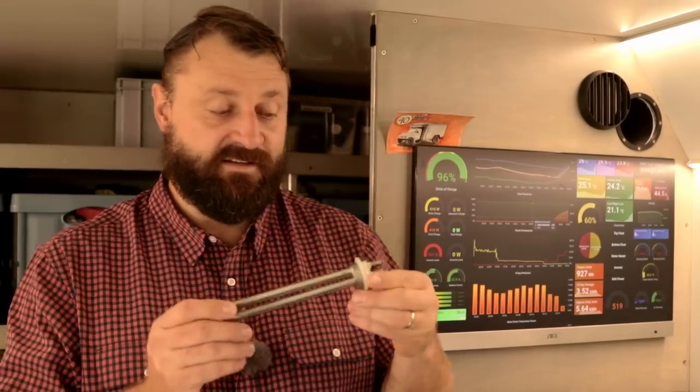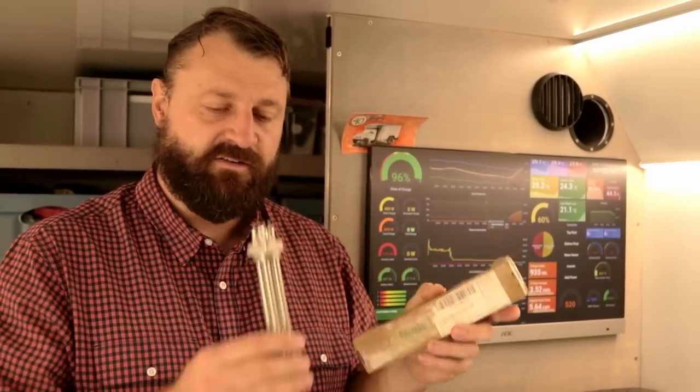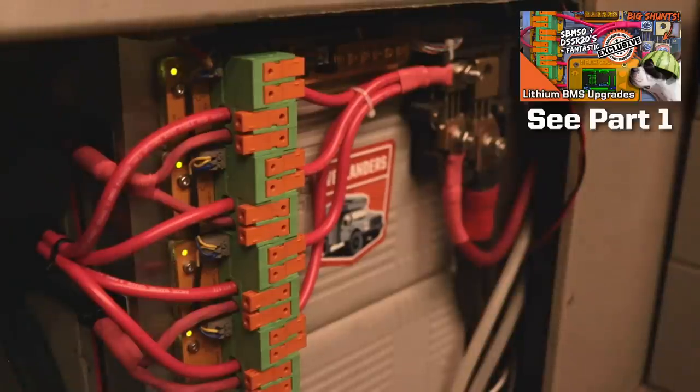I did try to get a big 600 watt 12 volt heater element like this, but all the big wind and solar outfits in the US wouldn't ship to me south of the border. But China to the rescue — I ordered this unit from AliExpress. It was about $20 and they were more than happy to ship it to us in Guatemala where we were at that time. So we've got the water heater, we've got the DSSRs with diversions — let's get into it.